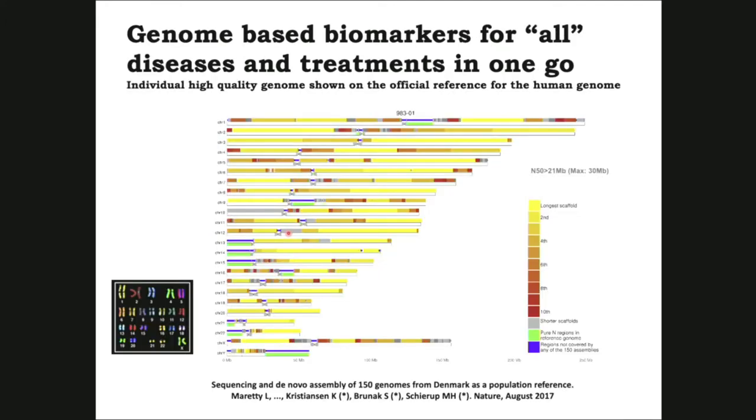Another statement I will make is that when we look at biomarkers, they have also gone disease spectrum wide in some sense. When you sequence somebody's genome, this is a figure from the Danish reference genome publication that we published a few years ago, and this is one particular person. But when we sequence somebody's genome, we get biomarkers across all diseases that have a genetic link.